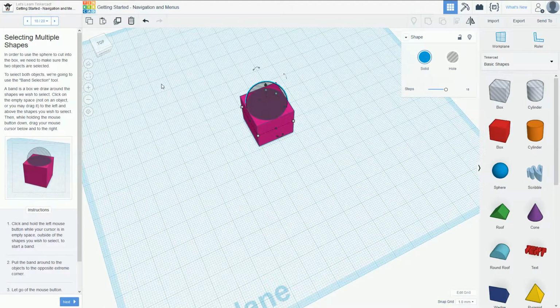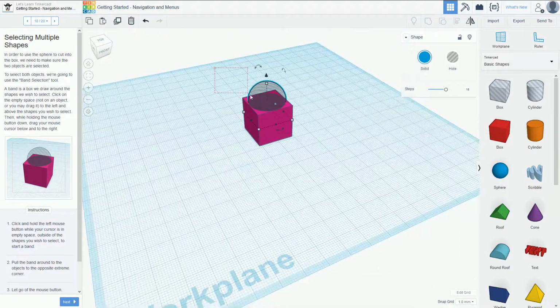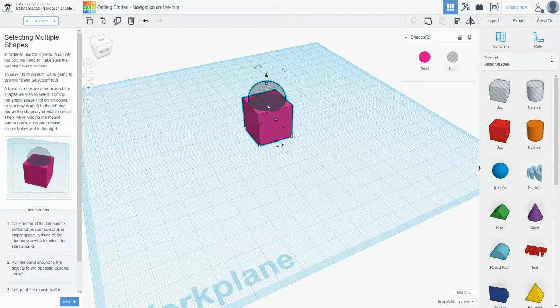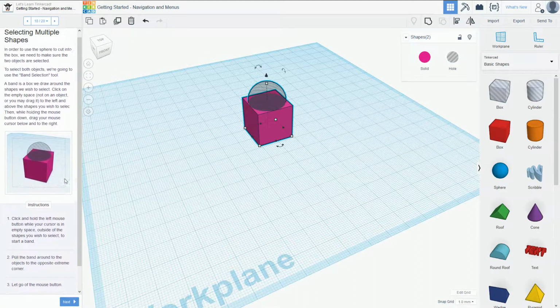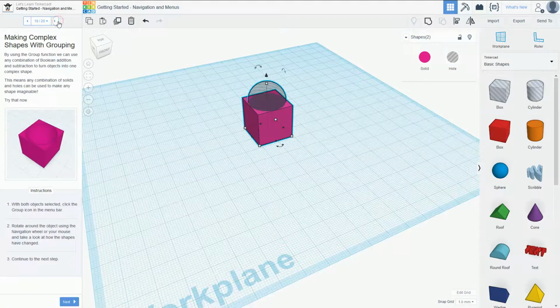Now to select multiple objects, there are two ways of doing that. You can either drag and click like that, which will select everything within that little viewing box that I've made there. Or you can click on an object, hold down the Shift key and click on the specific things. When your shape gets more complex, that's probably easy to do, but while we're just dealing with simple things like that, that's one way of doing it. Oh, there's a third way, sorry, I forgot. If you press Control A, that also selects all objects on the viewing platform. So then we go there.